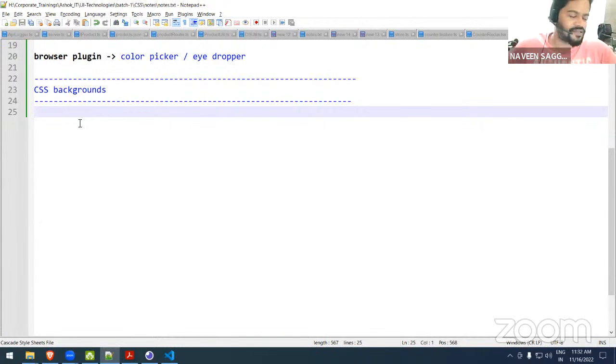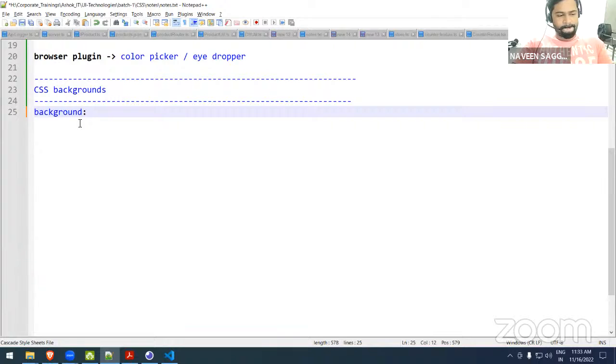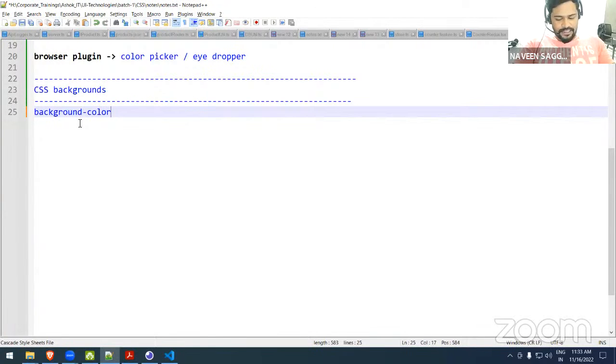There are a few background styles you should know. Properties, background only. First one, background color. You can give any color, any notation like RGB, HSL. We have seen colors just now.